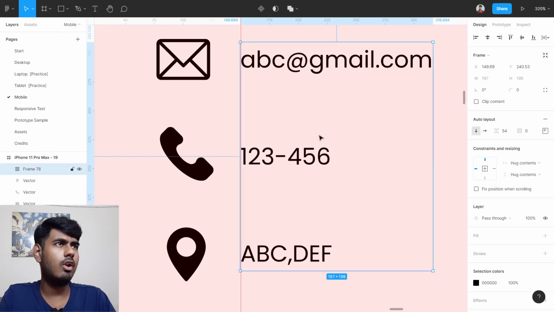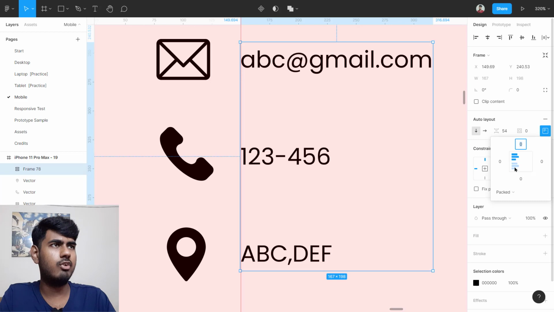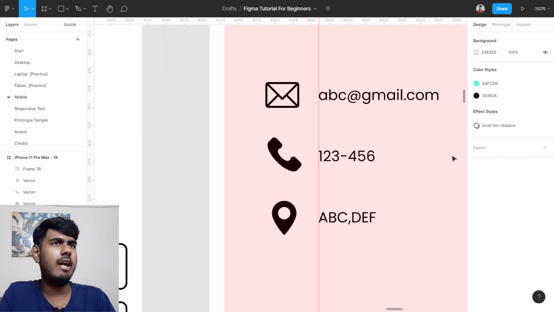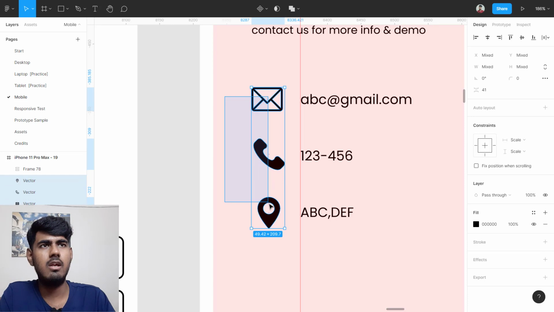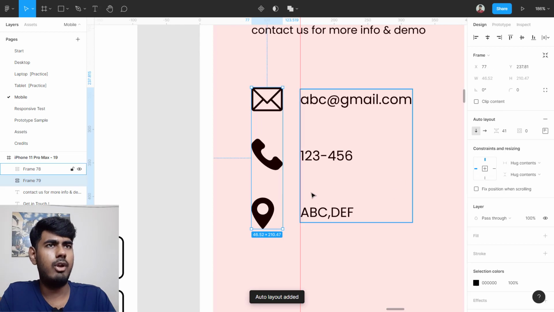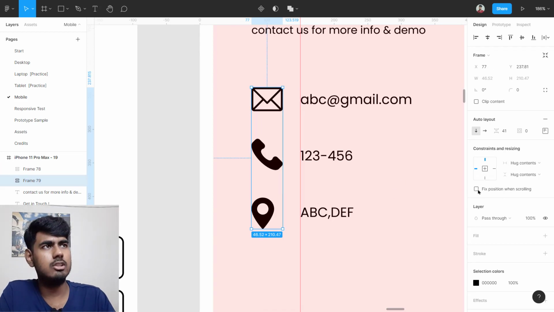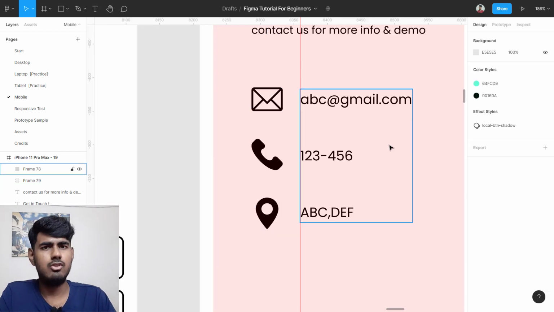Now if you want to, you can also use this one and keep it over here, on the left side of the horizontal line like this. Now regarding these icons over here, you can do the same. You can just use auto layout as well by selecting all of them together and then Shift+A. And then you need to keep it at the center, both horizontally and vertically. So click over here and then click this. Alright then, so far so good.